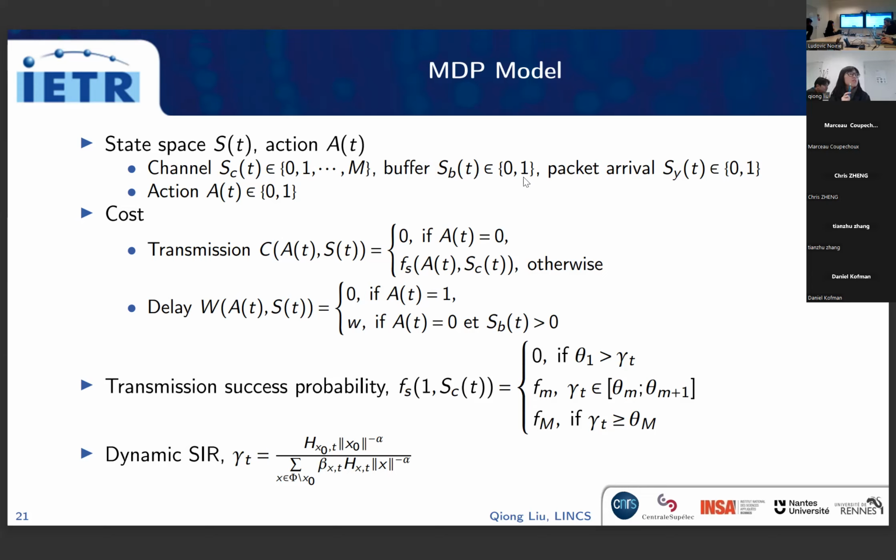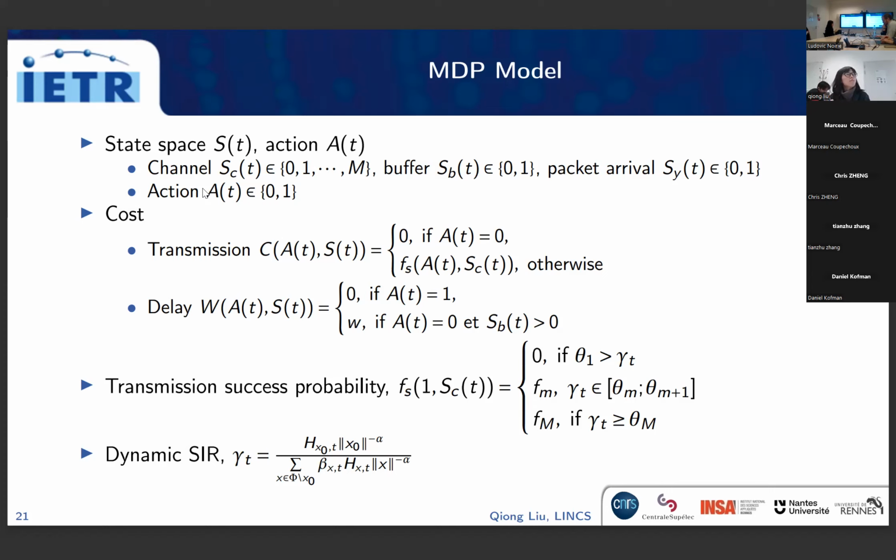Another element of the Markov decision process is the immediate cost, or we can say immediate reward, for a given time slot. Oh, I forgot to explain the action. The action space is 0 or 1, indicating if the base station is active or silent. It can be extended to multiple power levels, but that will turn the state space very huge and make the learning convergence quite slow. So we just consider two actions here, because we have hundreds and thousands of base stations.